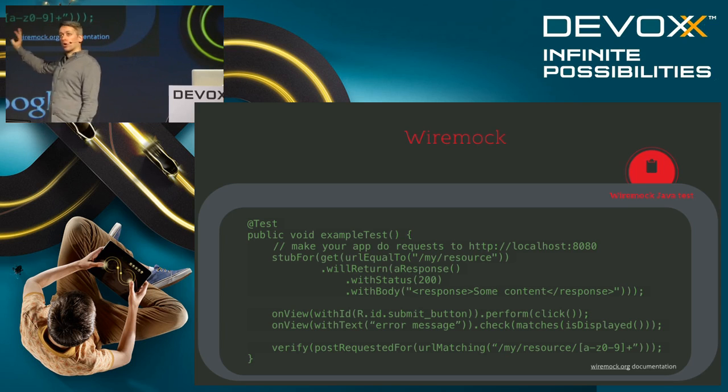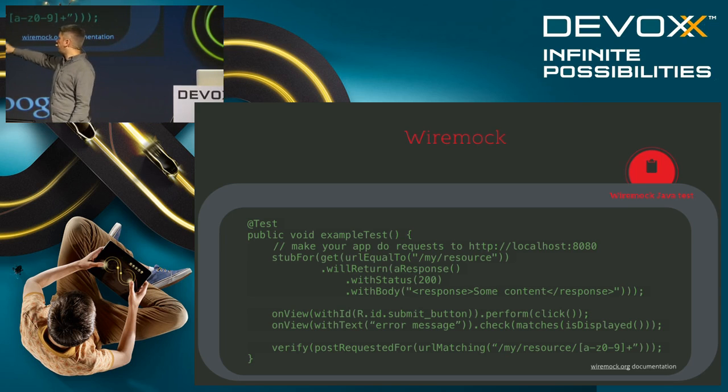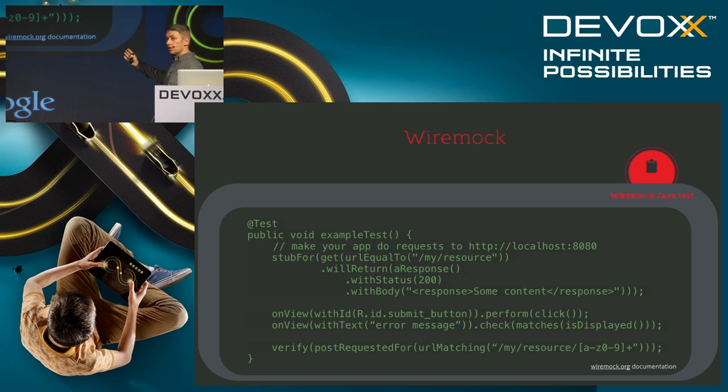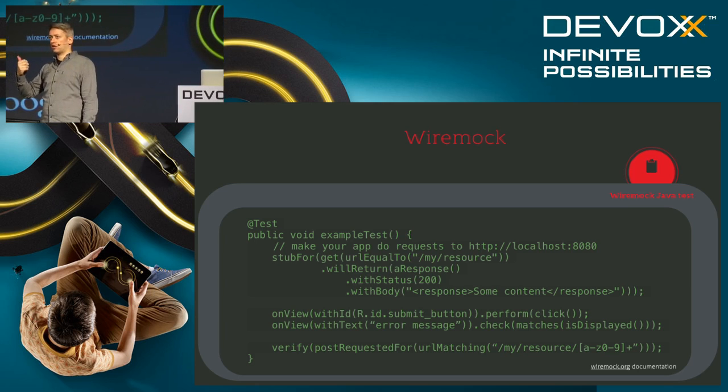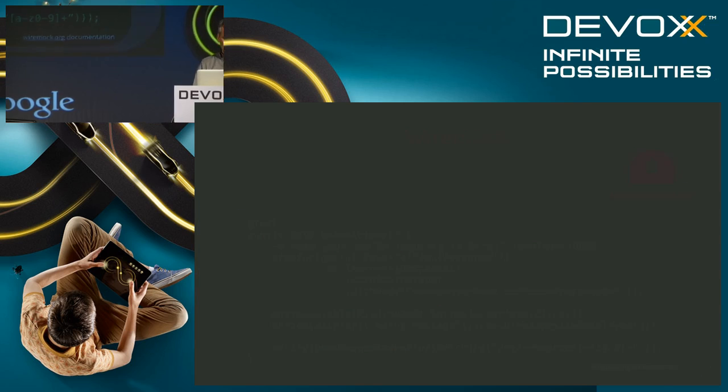And by the way, WireMock also gives you the ability in this kind of scenario to do verification. So at the end, I can still say, verify that, for instance, a post has been requested for a certain URL. So you can also check that your application shouldn't have called this twice or whatever. So it's a nice testing tool to have in your testing belt.